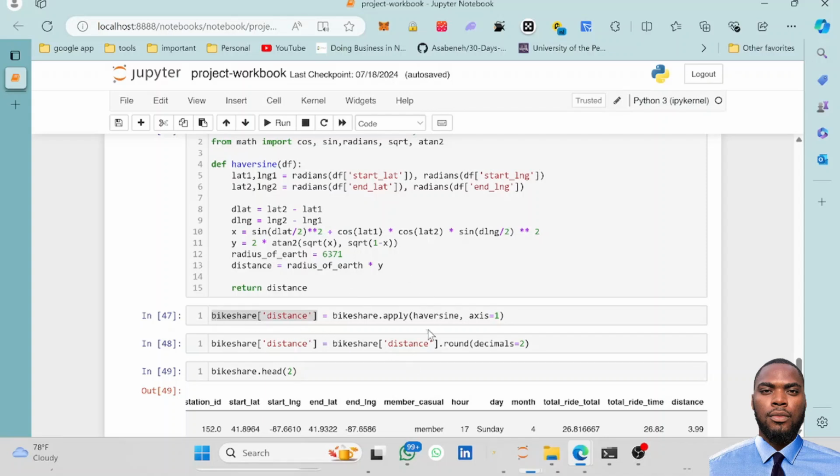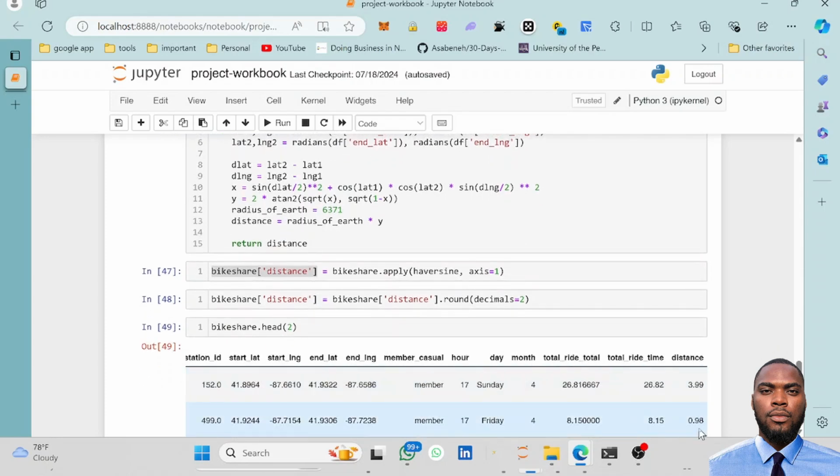For each row, we do the calculation for that haversine distance and assign it to the distance column. So basically we take this, do the calculation, then assign the value for this row to that distance, doing it for all of them. That's basically how it works for any other formula.